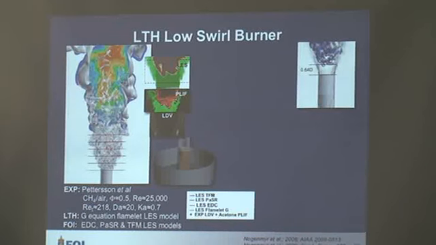The partially stirred reactor and EDC model were able to predict that standoff distance very well, in fact, whereas the two other models predicted it reasonably well. Some adjustments had to be done with the flamelet model because in that case you had to adjust some parameters of the turbulent flame speed to be able to capture the standoff distance.